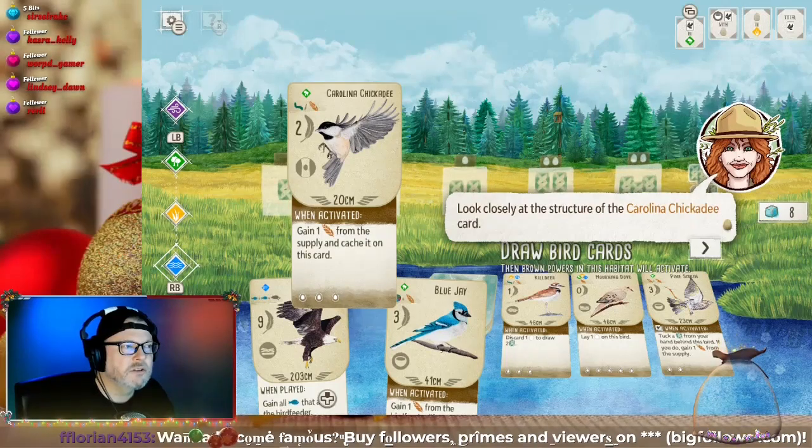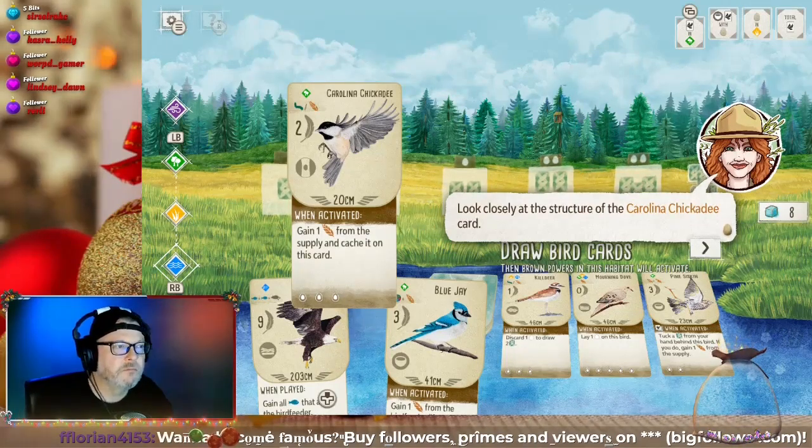Look closely at the structure of the Carolina chickadee. Habitat, food cost, and what I need to feed it, then I'll get these 2 points. I don't know what the little circle things are. Gain 1 wheat from the supply and cache it on this card.